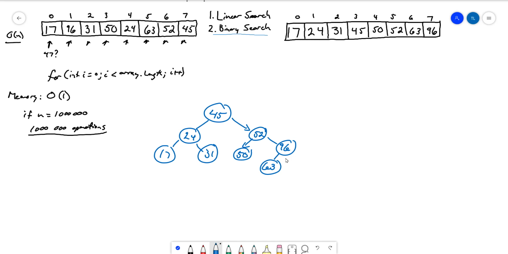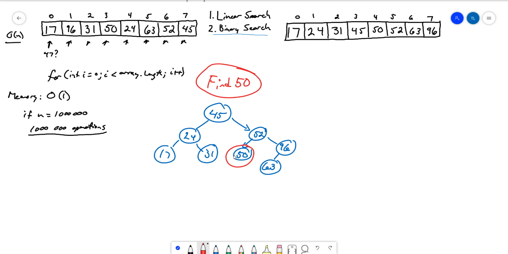Now let's look at the steps. How do we actually do this? If you were looking at this binary search tree and you wanted to find, let's say we want to find 50. How would we do that in this binary search tree? Well, we know the rules for binary search trees. The rule says if the number we want is bigger, we go to the right. If the number we want is smaller, we go to the left. Well, we've got to check the number we're on first, though. So is 50 equal to 45? No, it's too big. So we move to the right-hand side, and now we compare it against the next one. Is 50 equal to 52? No, it's too small, so we move to the left one. Is 50 equal to 50? Yes, it is. So it took us 3 checks.